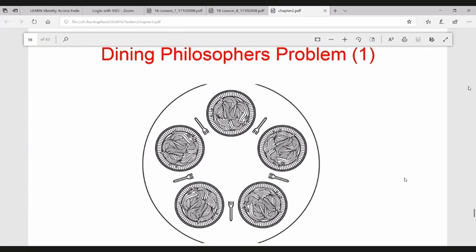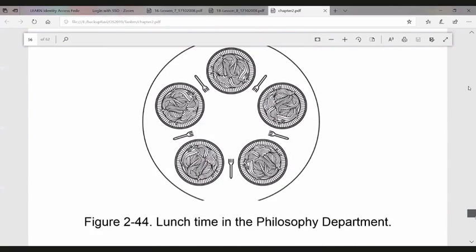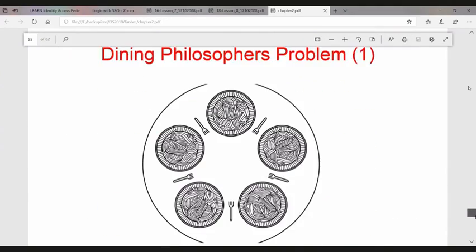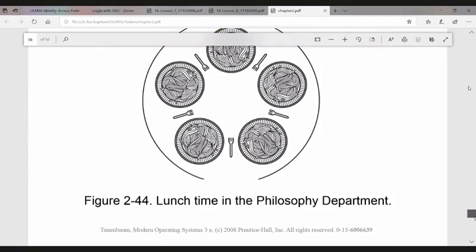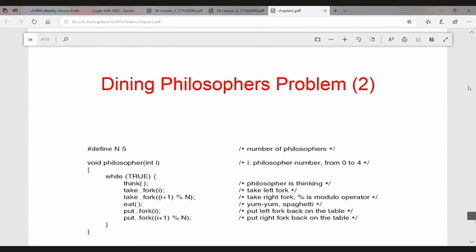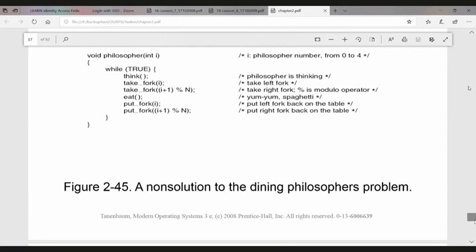No starving. You can see the problem from this diagram and read about it. If you search for the dining philosophers problem, there are so many examples and explanations.